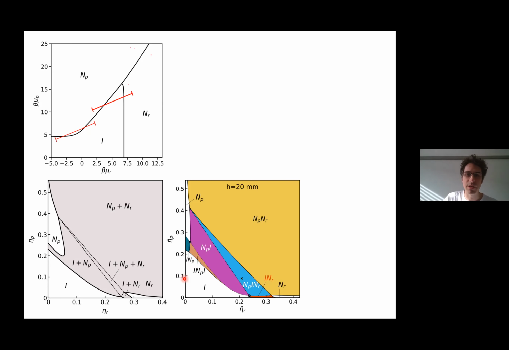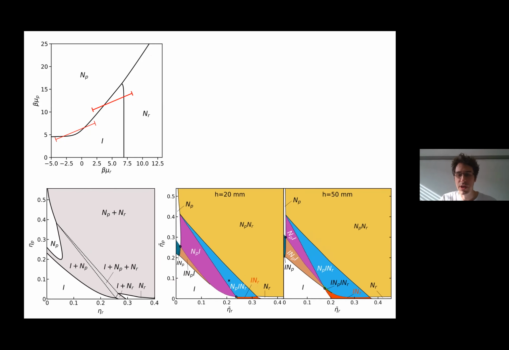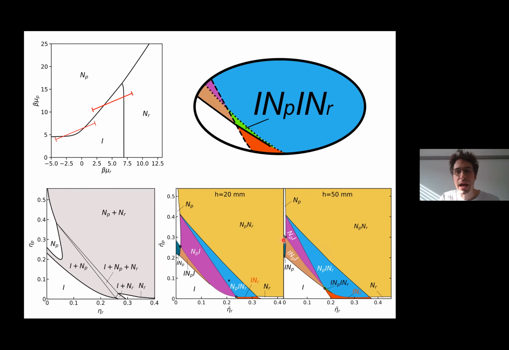And even more interesting, if you now change the height of the sample, then the topology of the stacking diagram also changes, because there is a new stacking sequence there. I can make a zoom there, and you see that this is a sequence. If I plot a path in this small region, it is a path like this one. It starts at the top isotropic, followed by nematic of platelets, then again isotropic, and then nematic of rods.